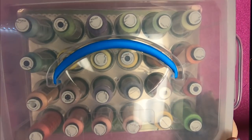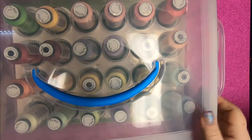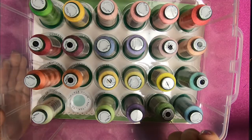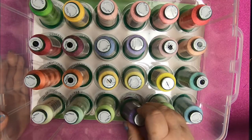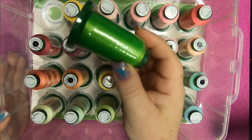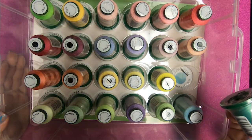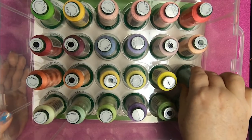Let's go to the spring collection — you can see here on the side it says 'Exquisite Spring.' Let's open this up. I don't have the plastic holders on it, but these are all spring colors. Look — you have tea green. I think this is brilliant, this is so brilliant. All the gorgeous colors — that one is called Iris. Look at the different shades. These are all spring colors and they're gorgeous. That one is neon green, even better than the one in the basic colors. This one is called Sycamore — beautiful, beautiful threads, and they're not going anywhere.